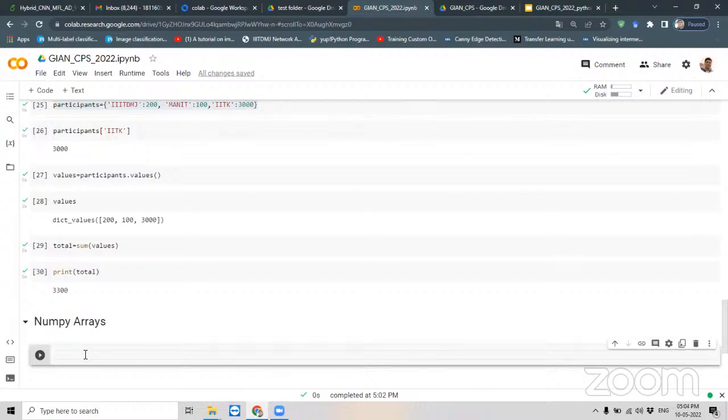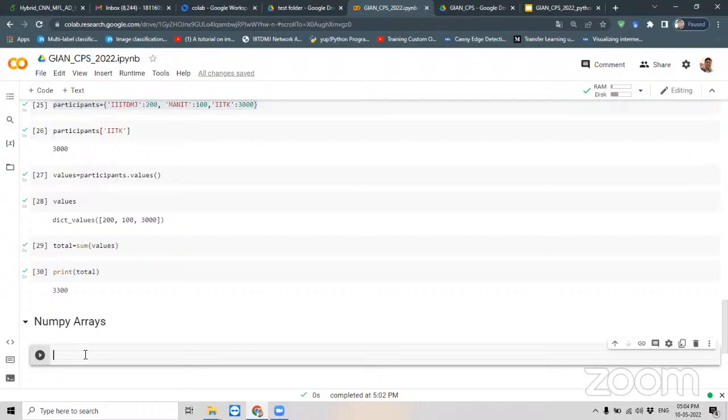Now numpy arrays. So what are numpy arrays? Numpy is only for scientific computing. Like if you want to store something in an array, and directly apply some operations, like some rotation, you want to find the average, variance, the maximum. So using NumPy, you can do this. So NumPy is a package for scientific computing. Okay. So how can you do that?